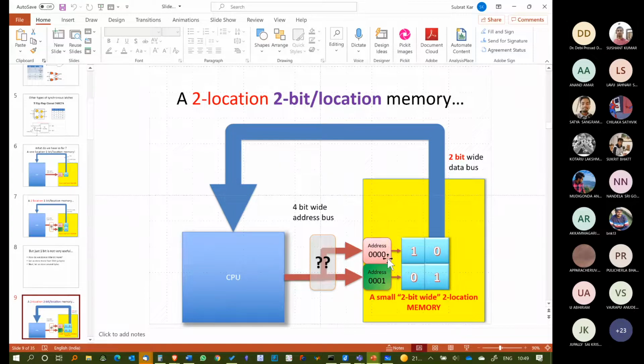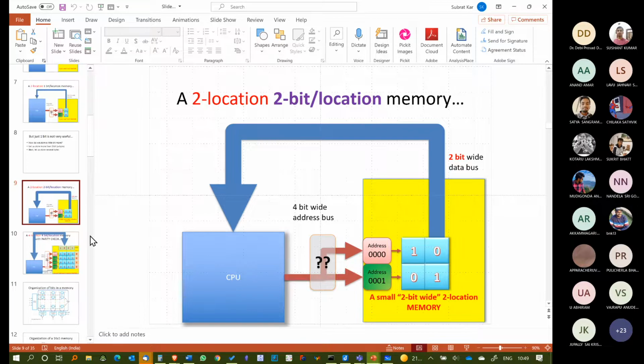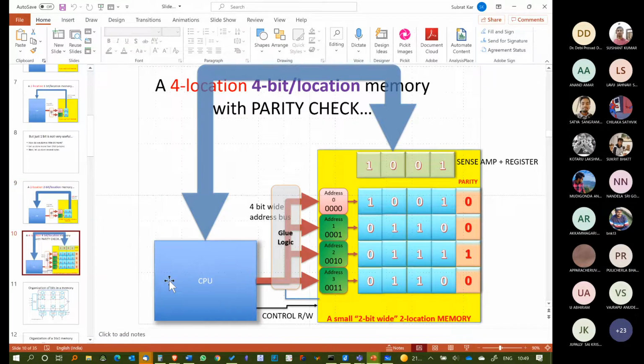The address bus doesn't change because we are still addressing the whole of this one location. If you stretch this a little further, you can put 4 bits, maybe 8, 16, or 32 bits in the same location. So address 0 refers to 32 bits of storage in the same location. Whenever I say read what is at address 0 and there are 4 bits there, I need a 4-bit bus to take this.